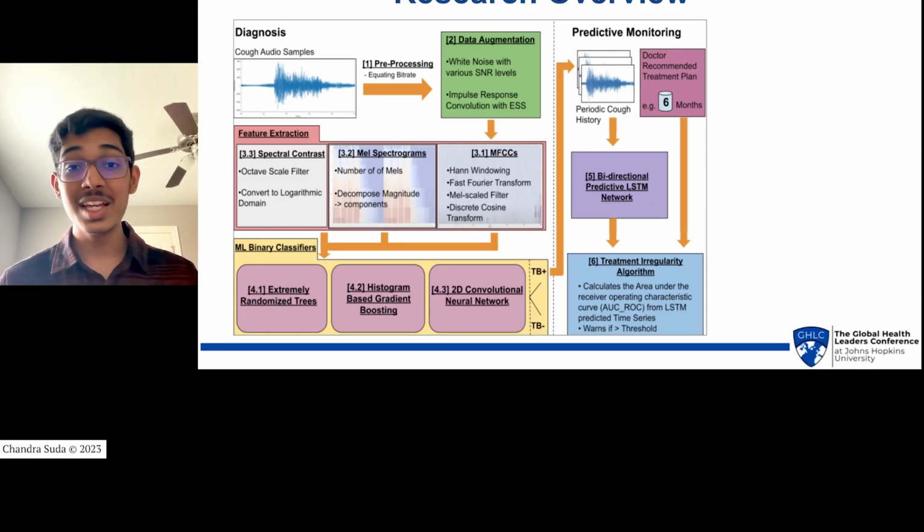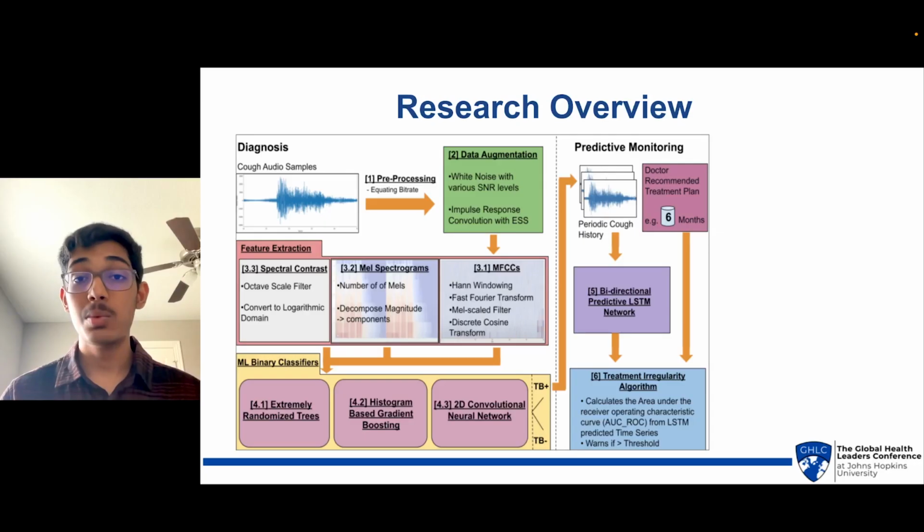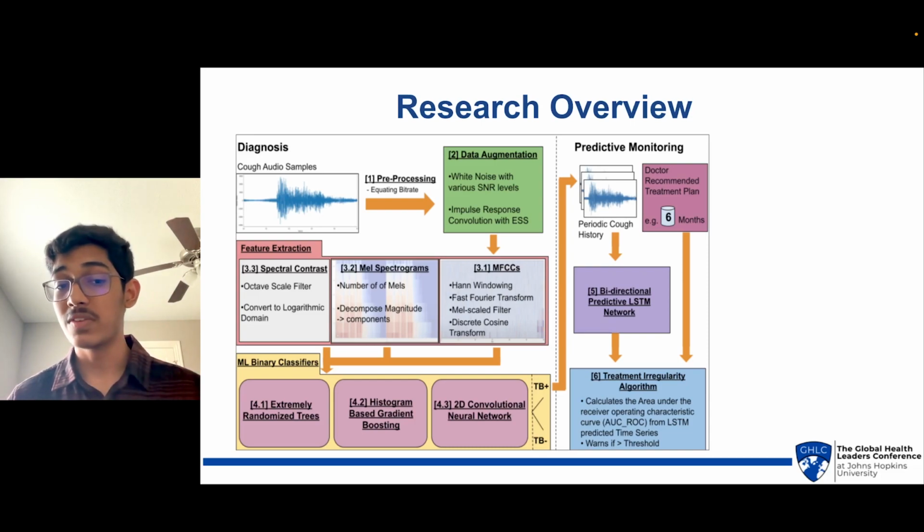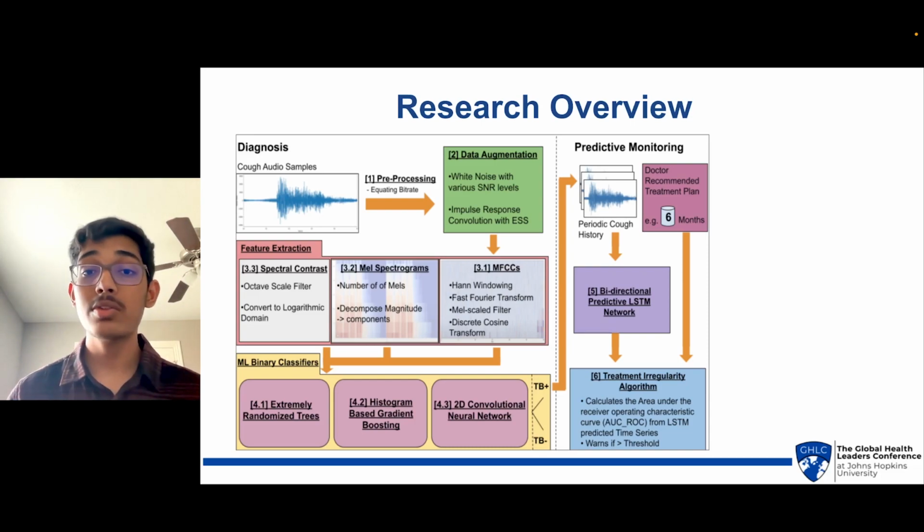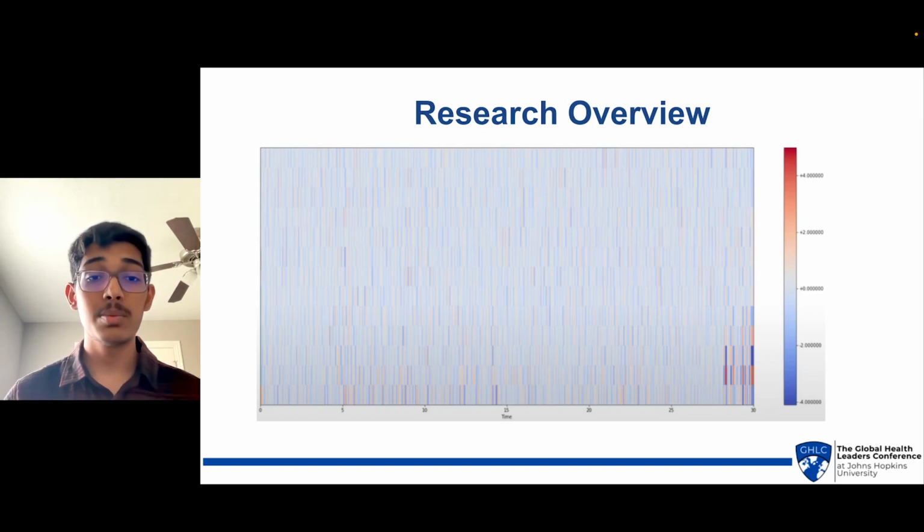different room echoes. The next step was feature extraction, in which I tested various different features from audio that include MFCCs, Mel spectrograms, and spectral contrast. These audio features provide a visual representation of the data, in which I chose a Mel spectrogram due to its performance. Here's an example of the audio feature represented as an image.